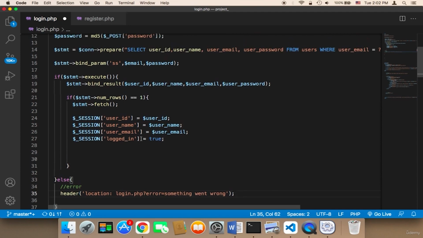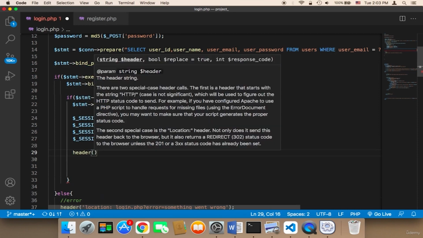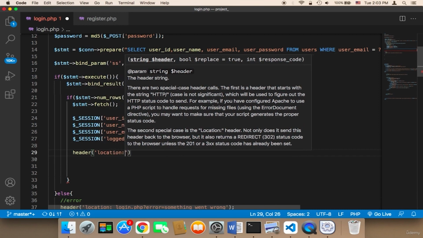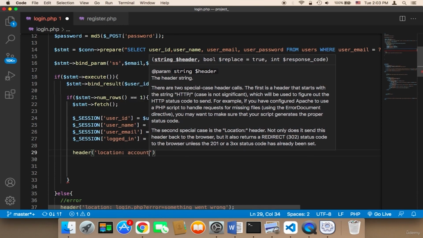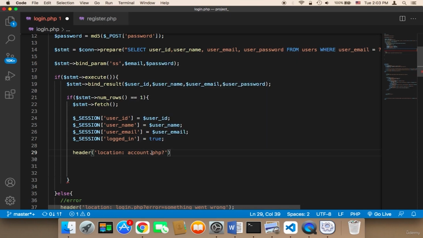And here, in case of success, we just need to take the user to the account page. Location, and then account.php. And here we can say message is equal to logged in successfully. You can display this message to the user.